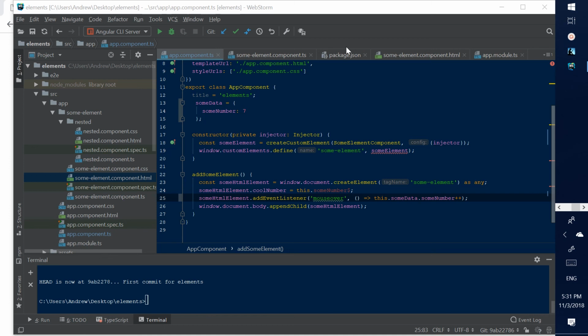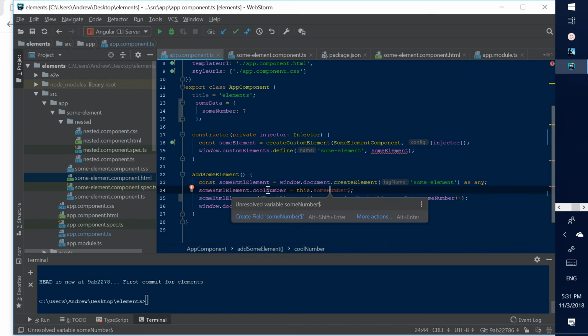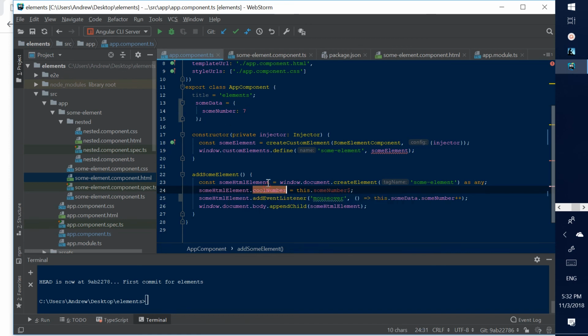All right, so in order for this Angular element or this component to have its input attribute update correctly, we need to be passing it an object, not just a number directly. So let's go ahead and change this to accept the data object itself instead of just a primitive element, such as a number or a string.